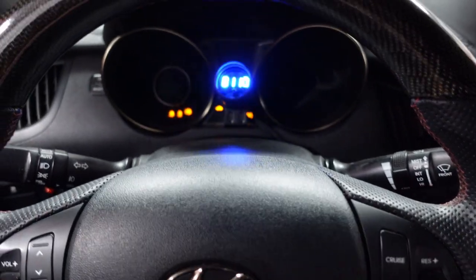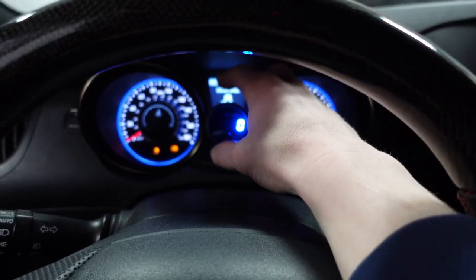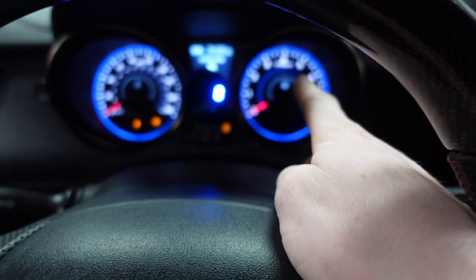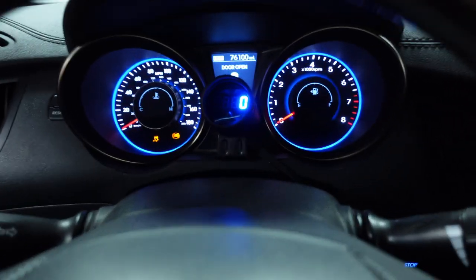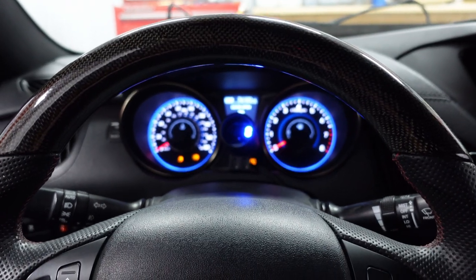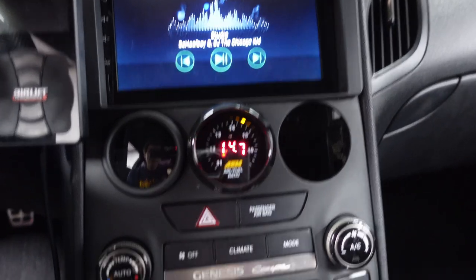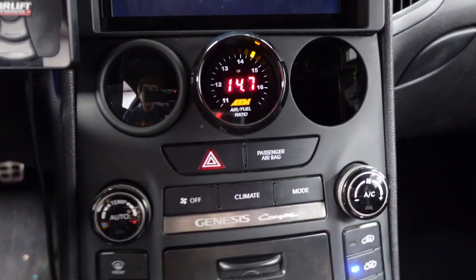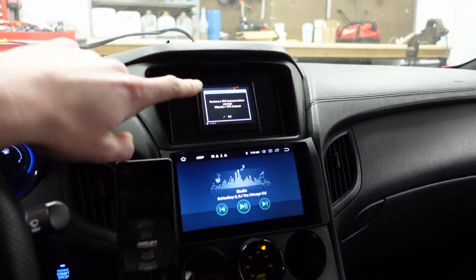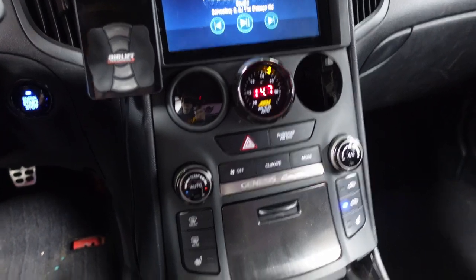But first, we're going to start with our RPM gauge right here. I have that sitting here freely for now. We are going to get this thing mounted, but we do not have a functioning tachometer anymore, so I went ahead and bought that. It has a shift light and all, and I'm hoping that's sufficient to read the RPMs. Aside from that, we do have an AFR gauge that we recently installed. This is going to tell us our air fuel ratios. I'm pretty sure the Terminator X screen will do that as well, but I did just want to have an extra gauge over here just in case.